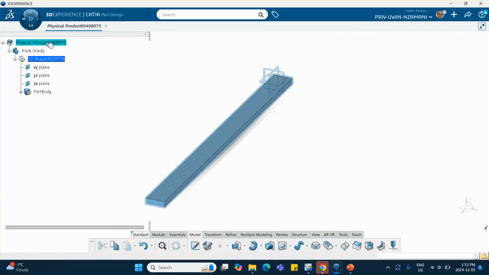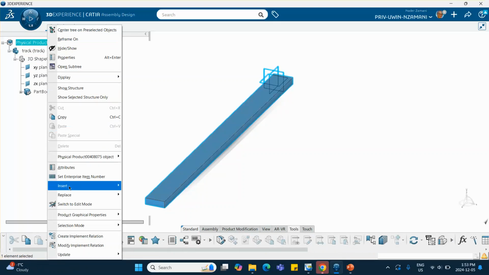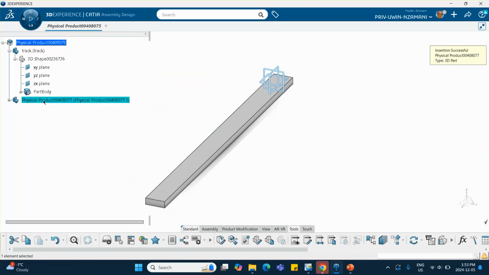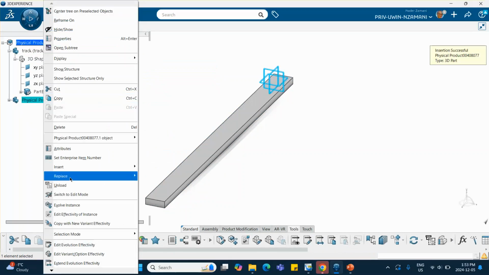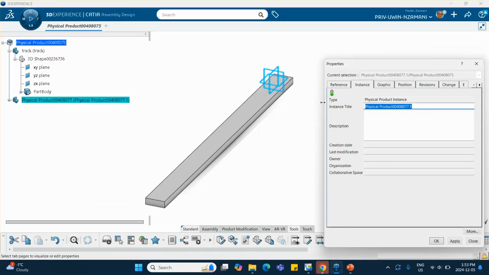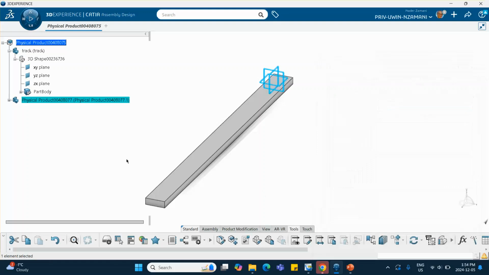Now I'm going to insert my block, or the box, on it. Right click, insert, 3D part. I'm going to call this thing the block. Okay. Oops. Okay. There we are.